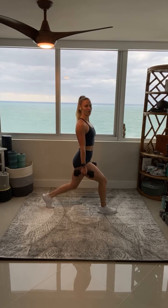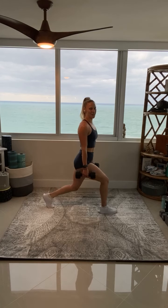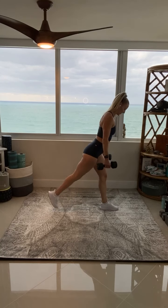Notice how I'm staying vertical, straight up and down in my column. You can even see between my beautiful view and the window frames here, I am going straight up, straight down. Last rep here on the left. Switch it out, quick on the transition, other side.